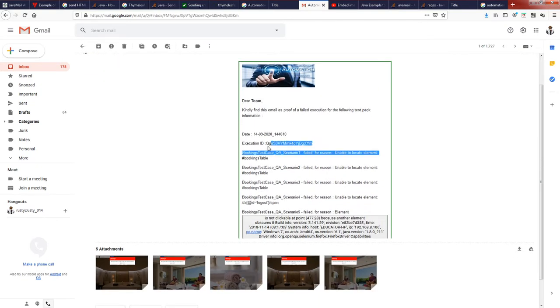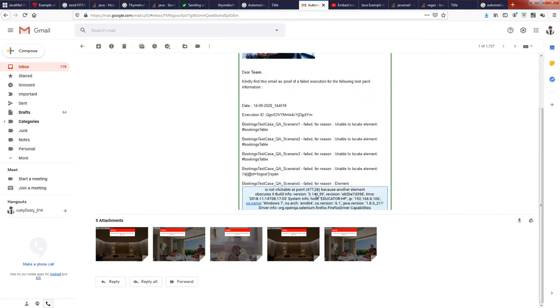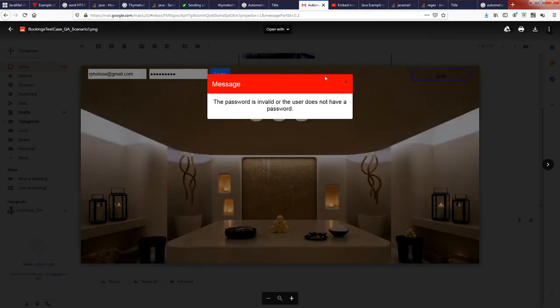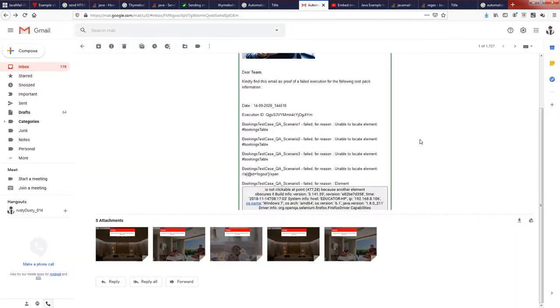As you can see, it has these scenarios included and unable to locate spam and whatever, and then it has given these attachments. So as you can see, I couldn't log in, invalid password or username, whatever. So it tells you that it's unable to locate this element, and this element is only accessible when you have logged in.